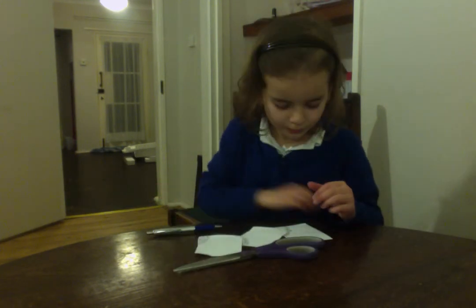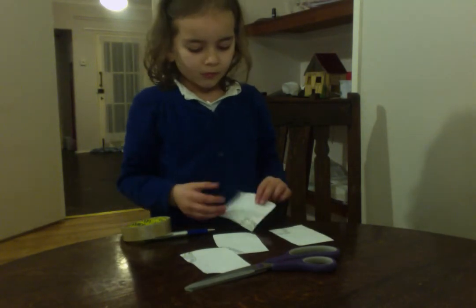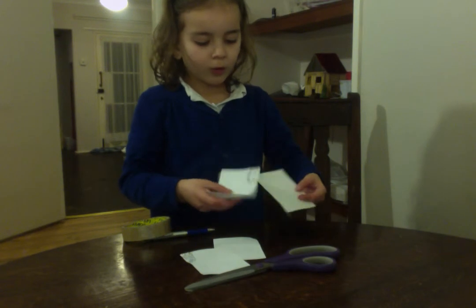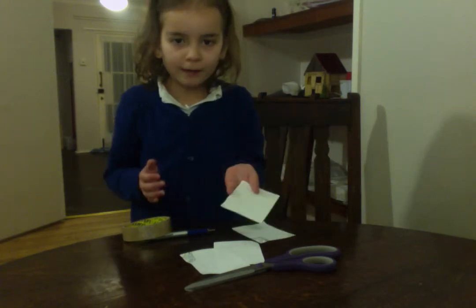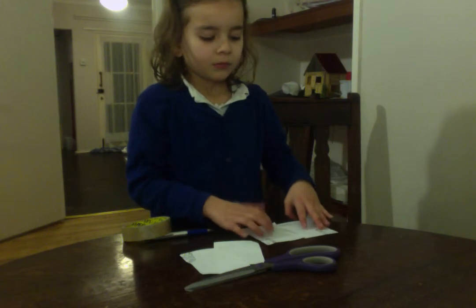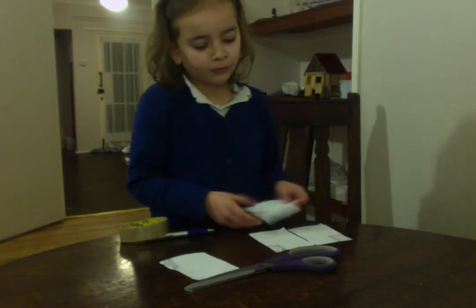Okay, now you've done that. What you need to do is put it the other way round. Well, you don't have to. Turn it the other way around like that. But you can. Okay.